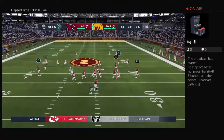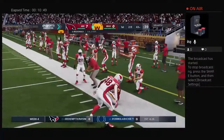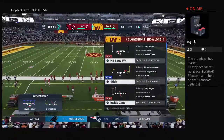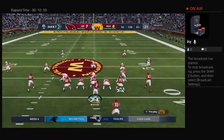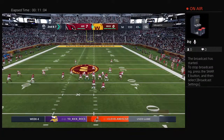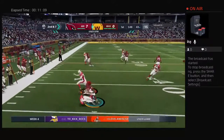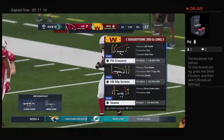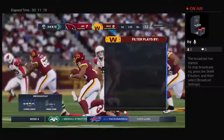On 1st down, McDonald looking for his running back, and he's got it. And he'll be out of bounds after getting this one across the 40. 3 yards the gain there, second down. All defenses worry that whenever anyone catches the ball and has a head of steam coming out of the backfield, it could turn into a big play with missed tackles or he runs through people. But they were right there waiting, and they stopped him for a minimal gain. And the second wave of tacklers is going to get him as they stop him behind the line. That's going to go down as a loss of 5, and it brings up third down.